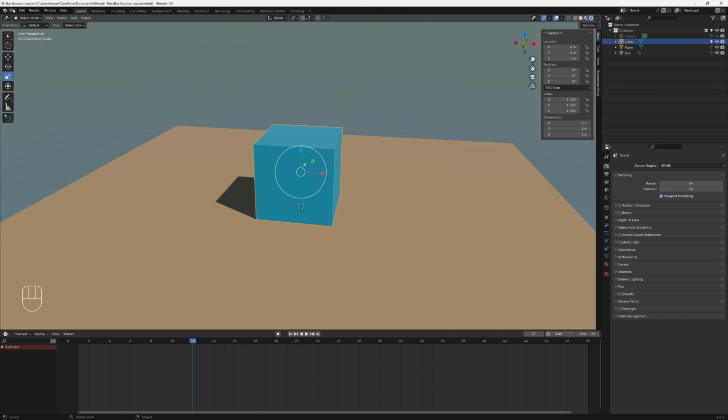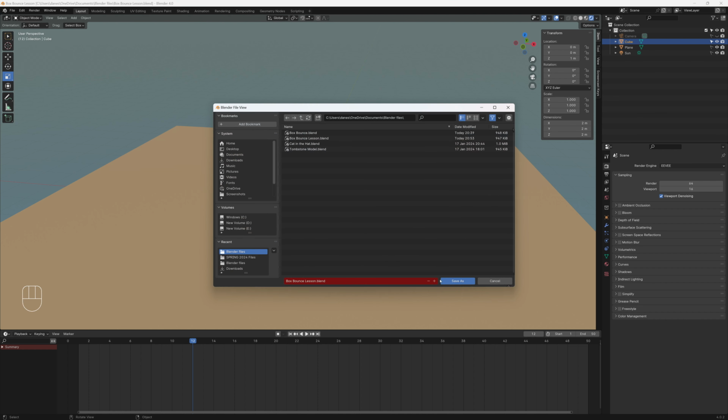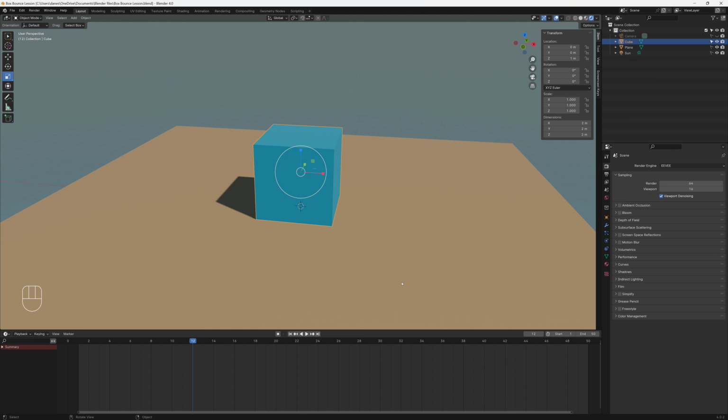Or if you want it simpler, if this is the box bounce series anyway, you go to File, Save As, and you can click this plus button right here. This will append the name. If I click plus, you see it says lesson 1, lesson 2, lesson 3, and so on. I'm just going to cancel that because I already did the first one. But that's one way you can easily rename files, especially since you need to be saving in incremental stages so that if a file gets corrupted, you have a backup.